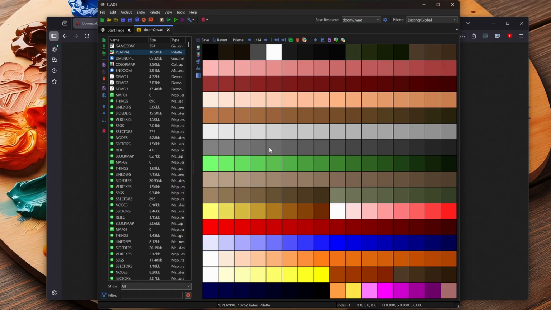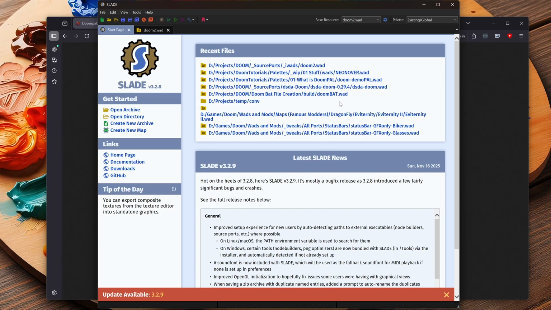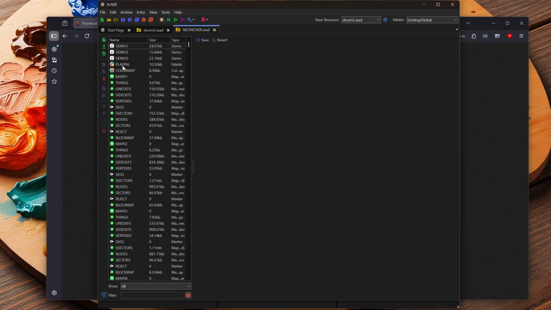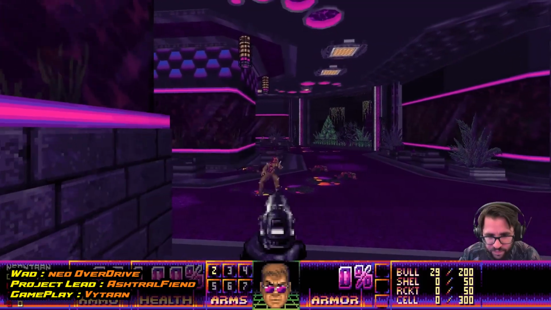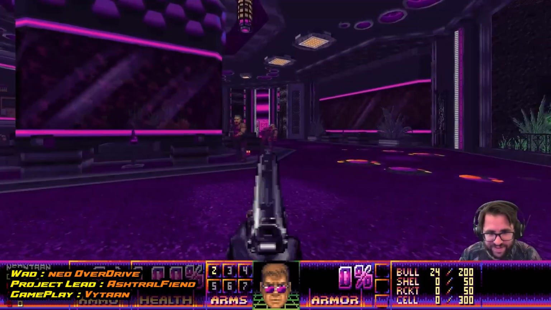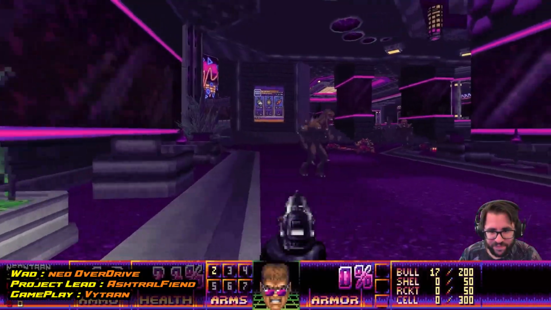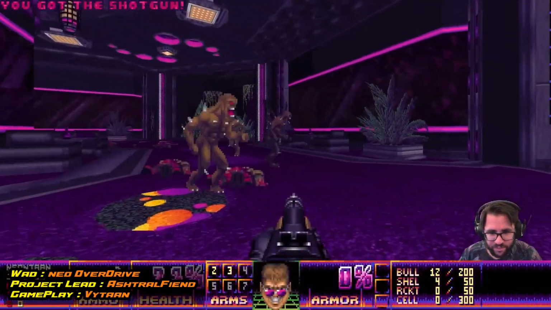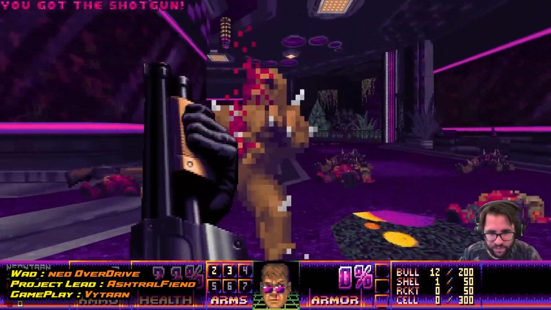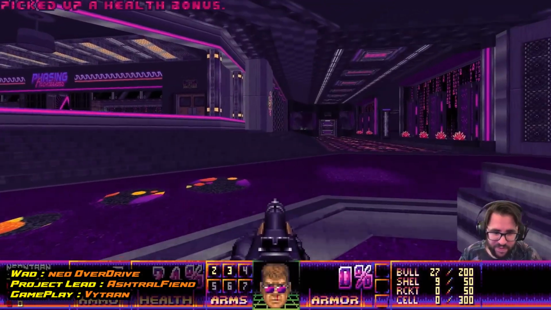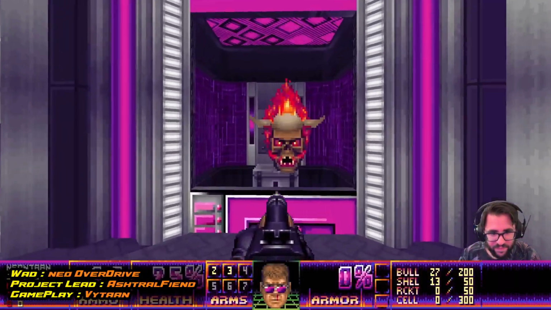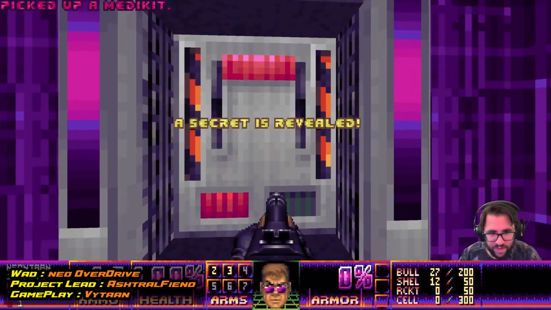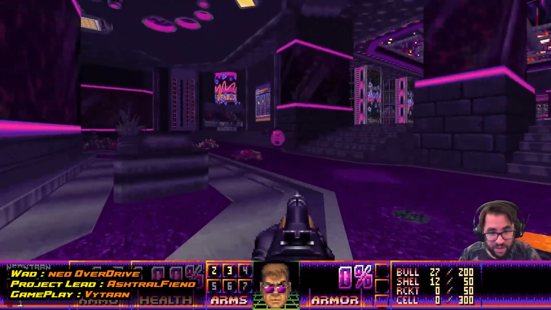So for example, this is the DoomPal 1, but if I load up Neon Overdrive, which is a famous mod, and I click on the Playpal, you can see how it's a completely different palette. And that's what makes that WAD look that kind of cyberpunky, purpley kind of colors, because they're the colors of the palette. I mean, obviously they've drawn all their custom graphics with this palette in mind as well. So the graphics are drawn more purple, but there's also a lot of original graphics, especially in monster sprites, that are just coming out purple because of the index color changes.